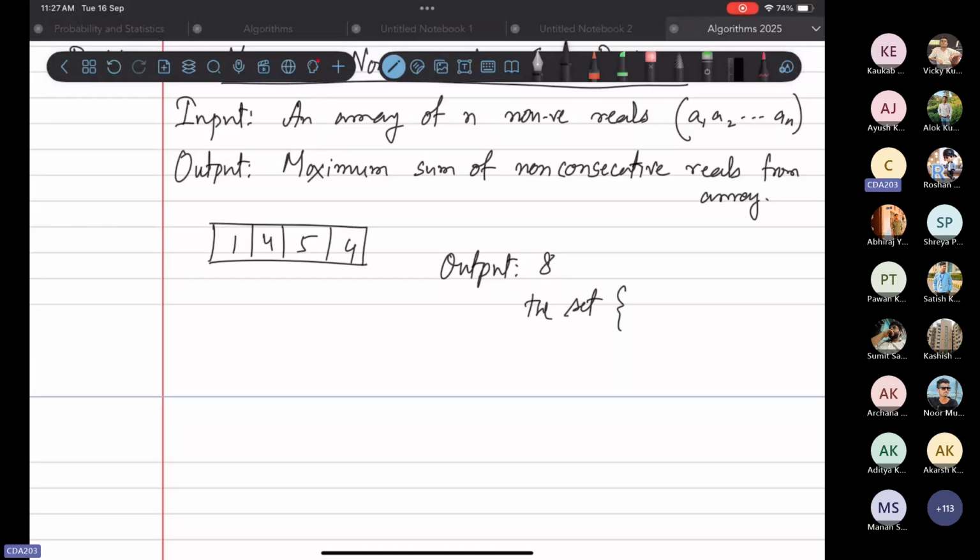If it's an array, let's say this is A1, A2, A3, A4, what is that set basically? This is A2, A4. Okay. Any question?